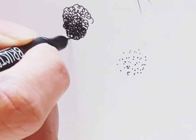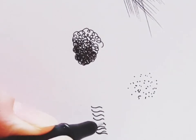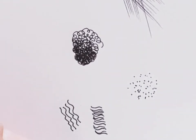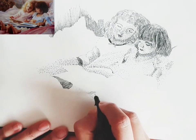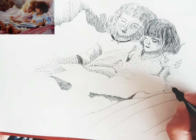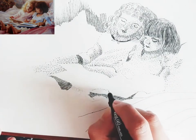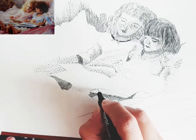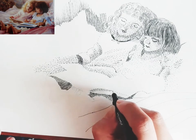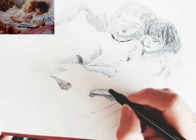This is circular stroke. Circular stroke is very common but can still be very useful for certain effects. You can also use curved strokes or wavy strokes. The more marks created, the more ink is covering the surface and you will get a darker value. The fewer marks created, the less ink is covering the surface and you will get a lighter value. I mean, the more dots and lines we use while drawing, one layer on top of another, the darker the color that will be created for us. If we use fewer dots and lines, the result will be a lighter color.